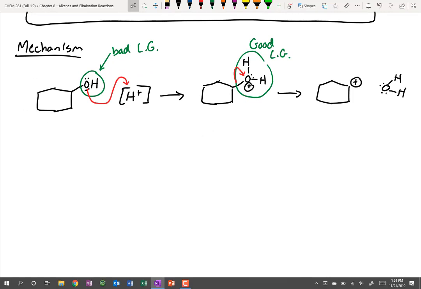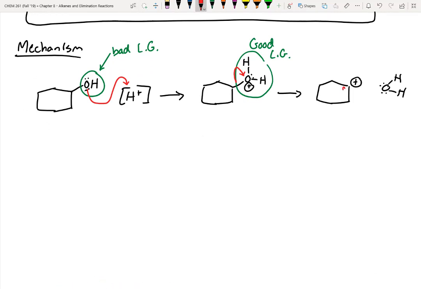Well, let's think about it, right? We've got an alpha position right here. We've got beta and beta that's right next door. We've got beta protons coming off of either of these positions. And if we think about water over here, is water a strong base or a weak base? Weak base. Well, why would it be able to do this elimination reaction if it's a weak base? Because the carbocation is so unstable, we can get away with using a weak base, right?